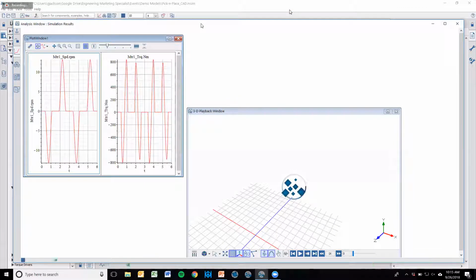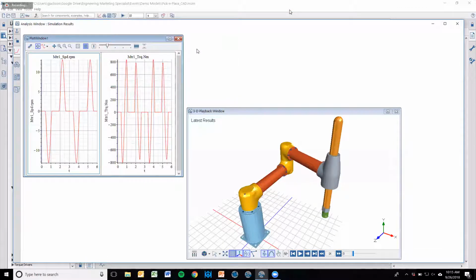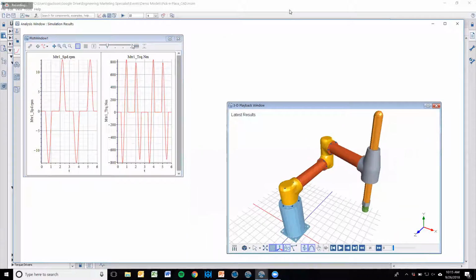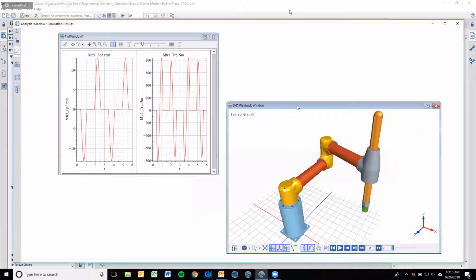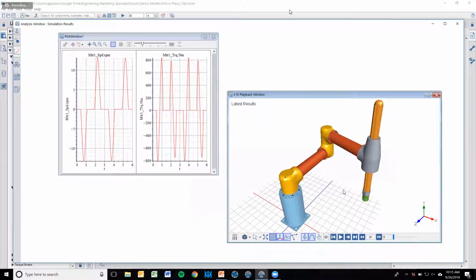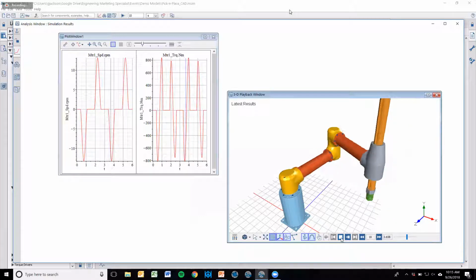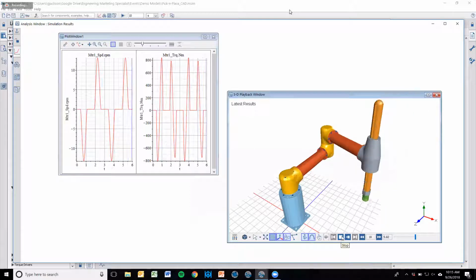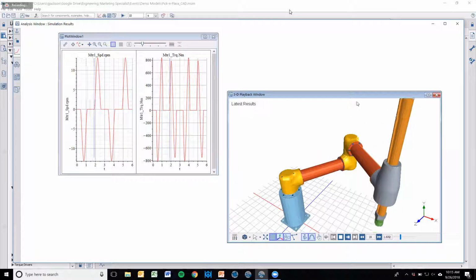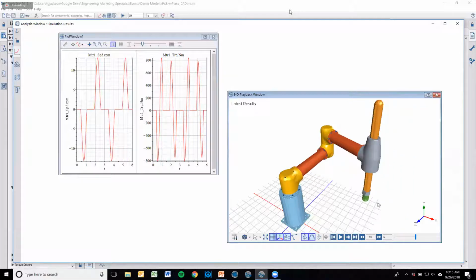And just like that, the simulation has taken place. And we always provide you with a 3D simulation of what is actually happening. So this was more or less a lifeless piece of CAD before. We've broken it apart and actuated it with motors and joints, and we hit play here and we can see some movement. And of course it's visual. It's a good way to get a quick read on whether my model is actually doing roughly what I think it is. And it looks like it is.